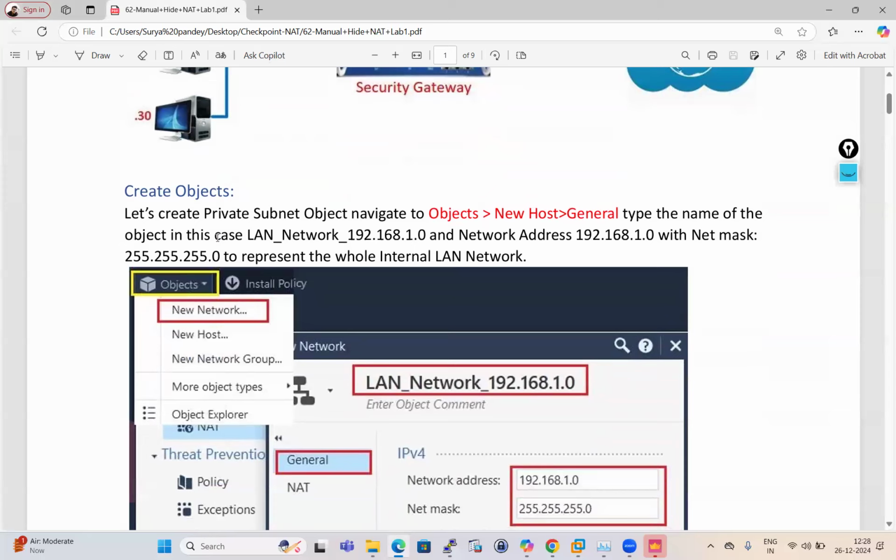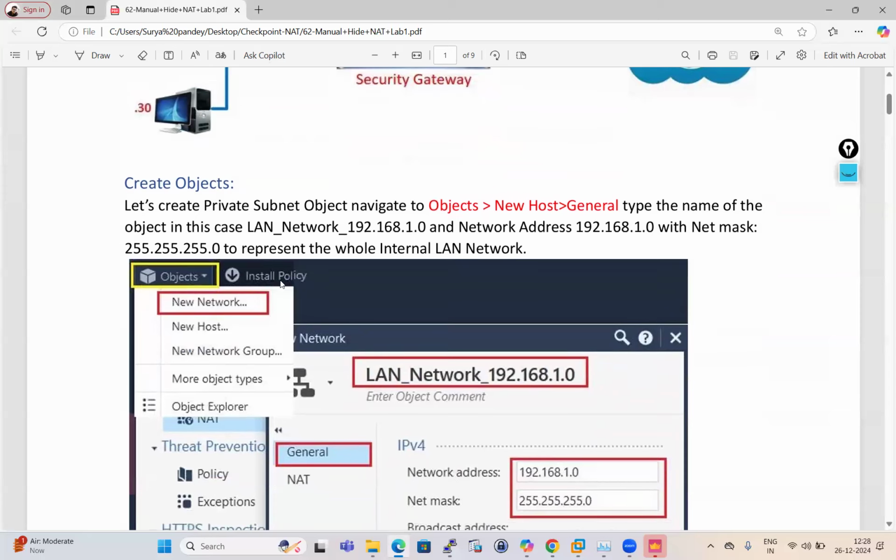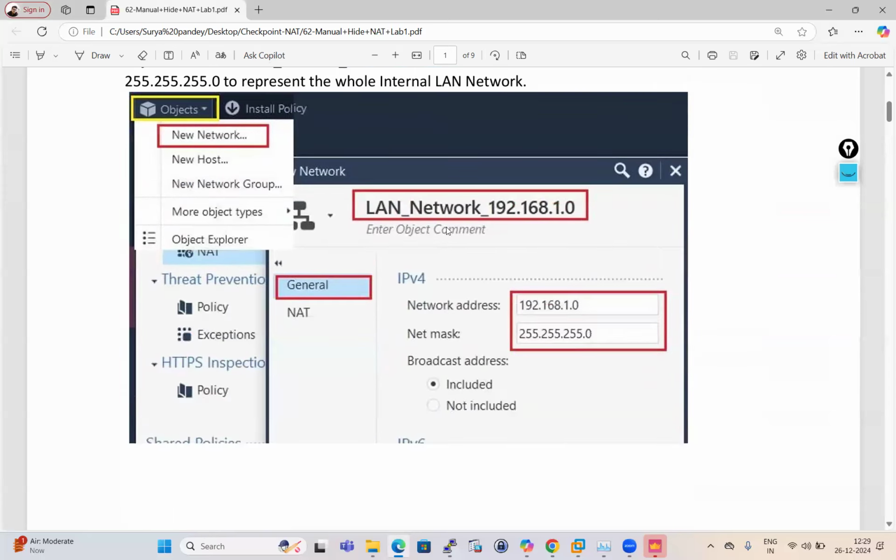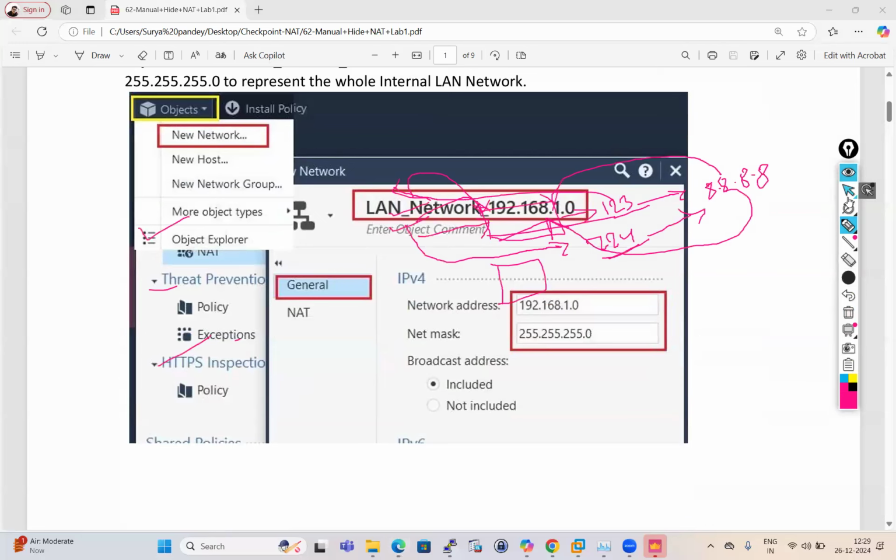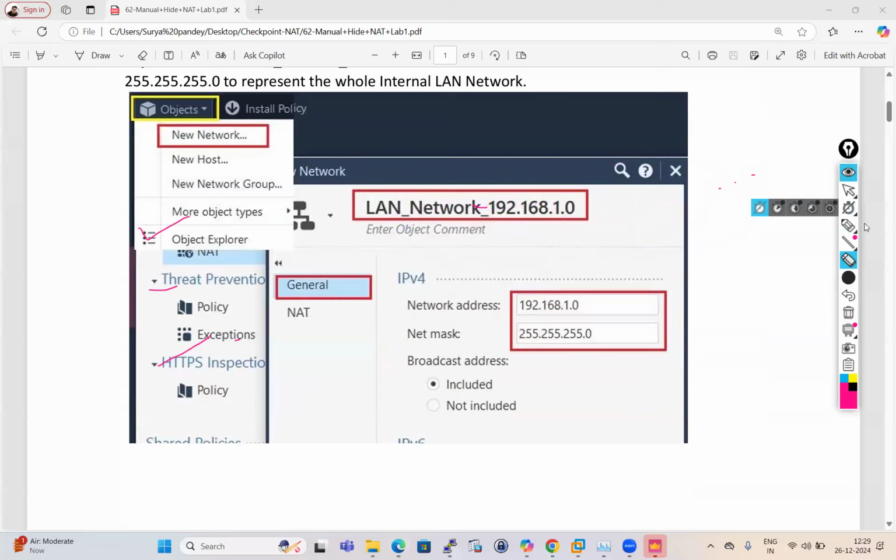For creating manual hide NAT, first we need to create an object. For example, we have a LAN network. The LAN subnet is 192.168.1.0, for example, /24.